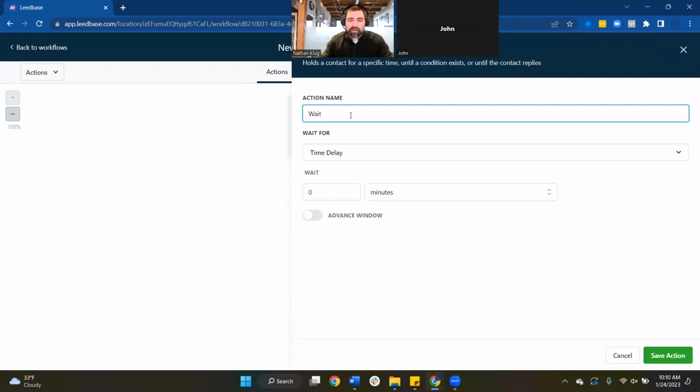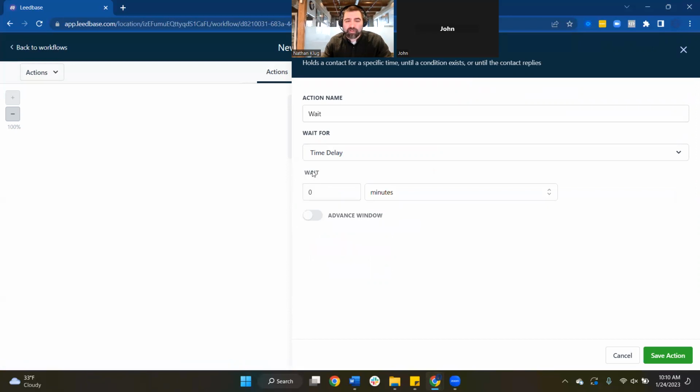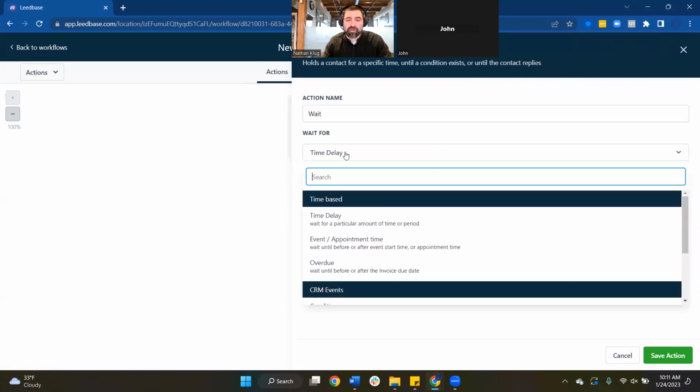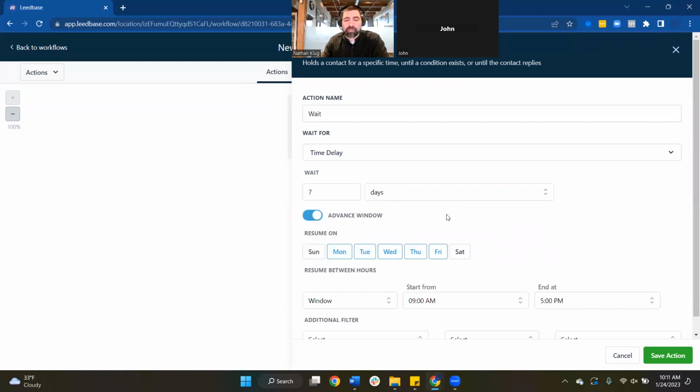The wait step is how long you want to wait until the next email gets sent out. There's lots of different ways you can do this. I'm going to do an easy time delay one. I'm going to say in 7 days, we're going to send out another email.